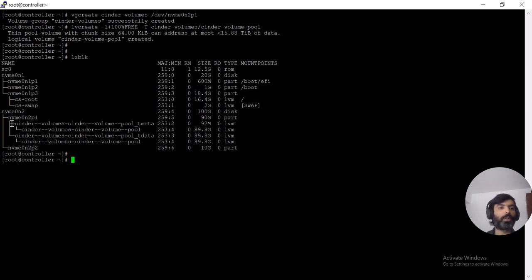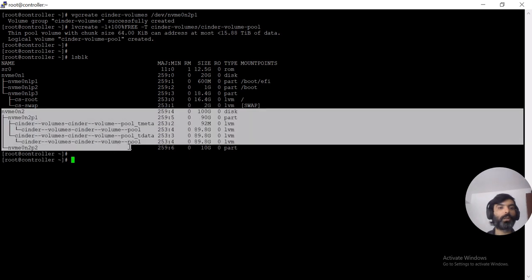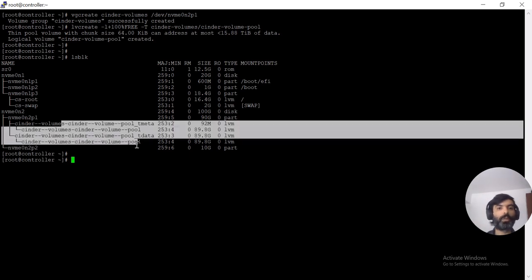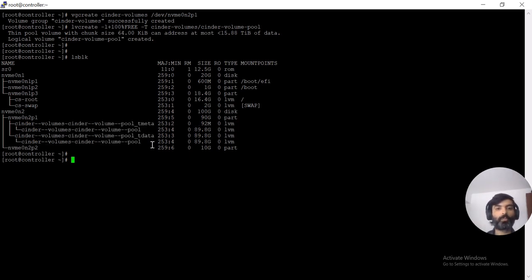And here, yeah, I have a root and I have a swap also, just created automatically. And so this is our drive which we created. We created two partitions out of this disk. This is partition one and this is partition two. And here we can see our thin pool data.